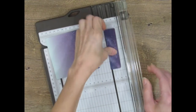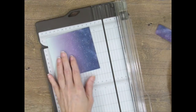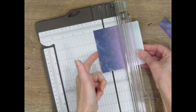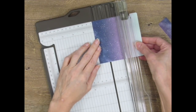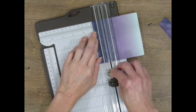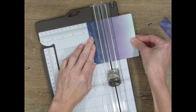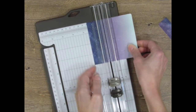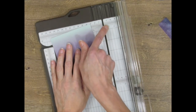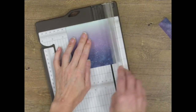So that means that we've trimmed off an inch piece. Now don't throw that away, we're going to use that. Then we're going to come in and from the bottom, this is going to be at the bottom, we're going to score at 1 inch and 1 1/2 inch. And then we're going to score on each side, and we'll use the measurements on this side of the trimmer. We're going to score on each side 1/2 inch in.